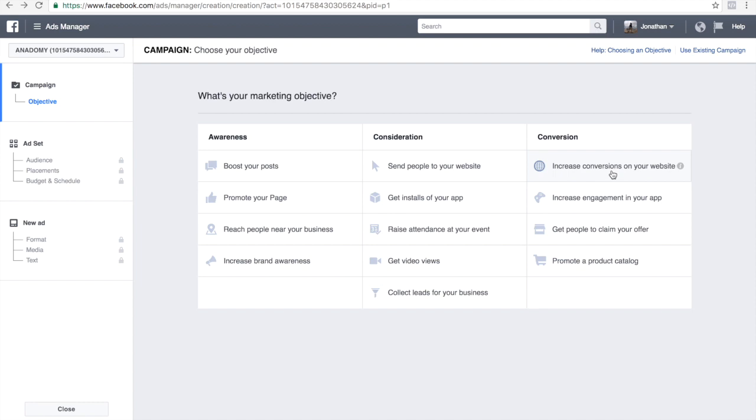Inside of the conversion campaign, you can choose to use a single image that looks like most Facebook posts look. You can do what they call a carousel image, where it's multiple ones and they can scroll through and see multiple different images for the same ad, or you could even do a video inside of a conversion campaign. So again, just because this isn't a video campaign doesn't mean we can't use video inside of our conversion campaign.